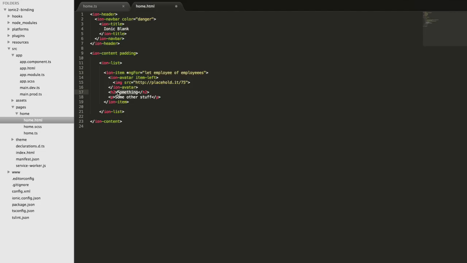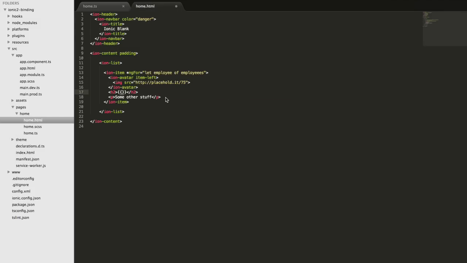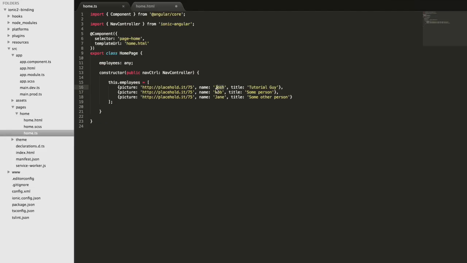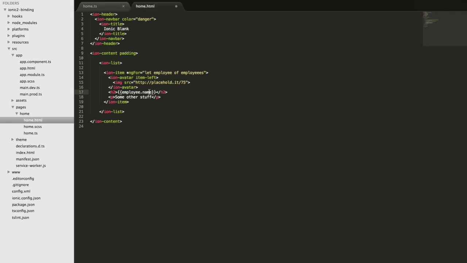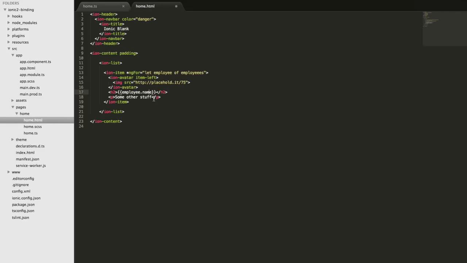So just for now, I'm going to set this to be their name, and to do this I'm going to use the concept of interpolation. What this does essentially is this is where we can use any variables we have defined in our class here, and it's going to calculate whatever value that is and then turn it into a string and render it out here. So if I do employee.name, that's going to go and grab the name for an individual employee, which is Josh, and it's going to put that out as a string here. So any member variables we have defined in here, we can just reference directly in an interpolation with the curly braces here.